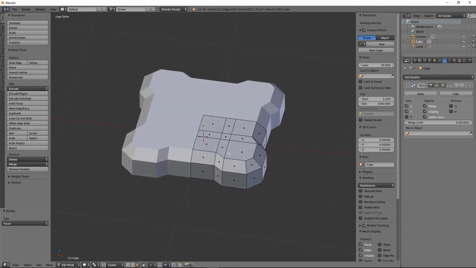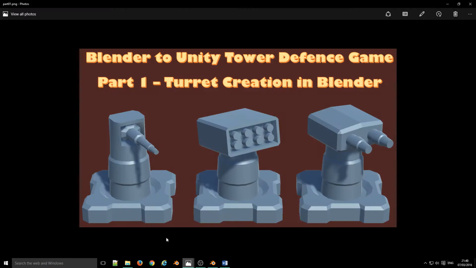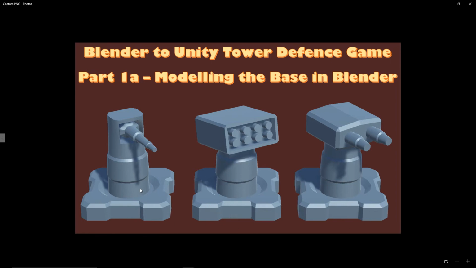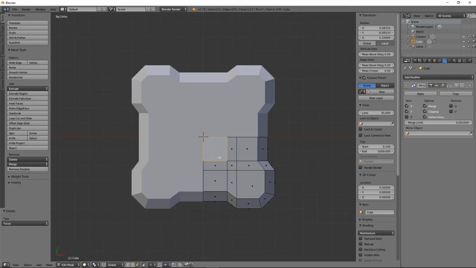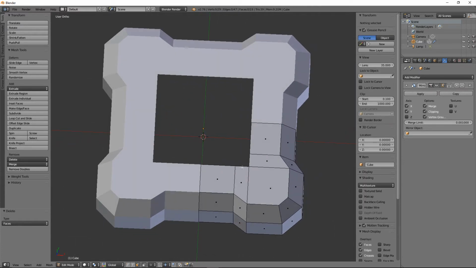So what I will do now is I want to add a circle in the middle. If I just spin us back to that picture, you can see that the base has got, let's actually give you the right picture, always helps, the base has got like a sort of a dent in it, a divot, you know what I mean, a dent, a circular drop. So let's put that in there. The way I've been doing this is I've been selecting these faces here and just deleting them, X faces, okay, and that gives us a few faces to work with to create a circle.